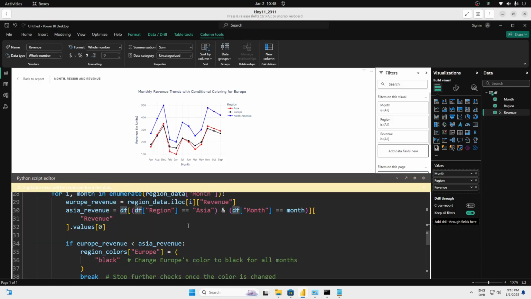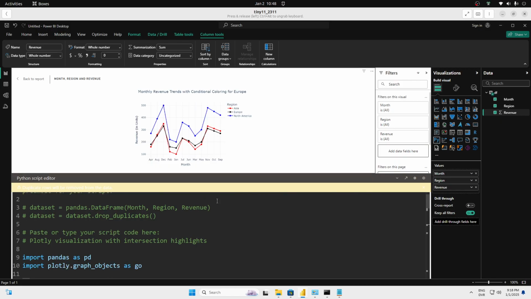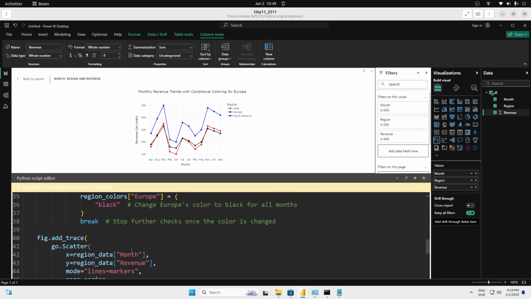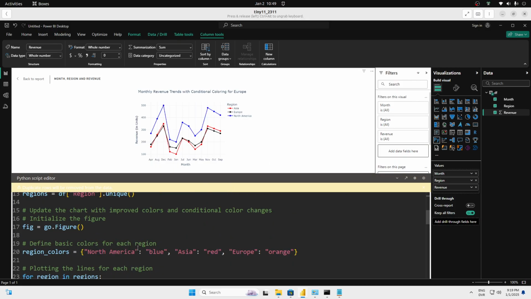You might know Python, but there is that interface happening between Power BI and Python. That understanding has to come properly, right? So for that, I am telling you, the data that is coming from Power BI into this green area is already filtered and processed by the Power BI backend. You don't need to filter it again. And the second thing is, only these columns that you see here will be available for the code below. None of the other columns will be available. Even though you might have other columns here, if you have not selected them, they will not be available here and will not be available to the code below in the Python.